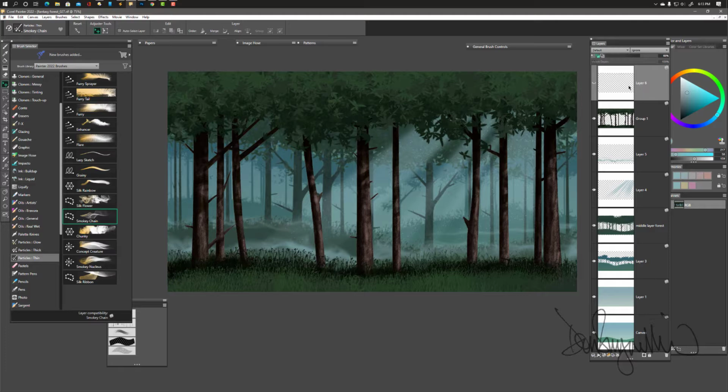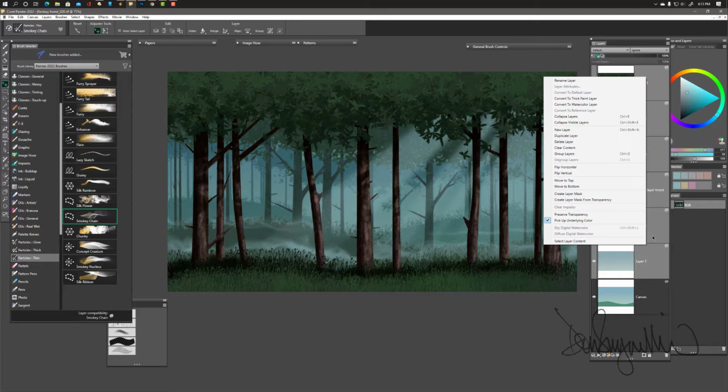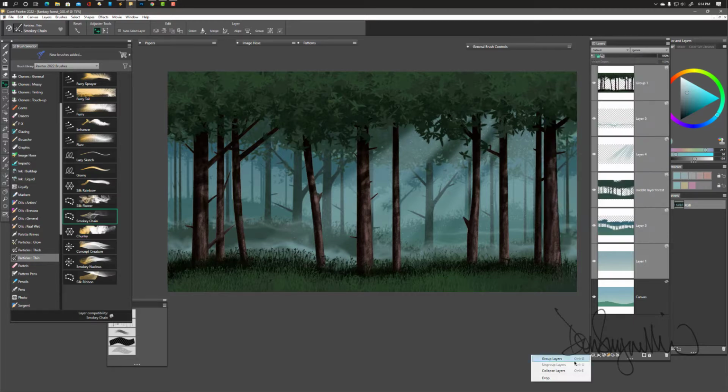Another thing you might want to do, and I'm going to get rid of that. So I'm going to do a Control-Alt-S, and now I'm going to select everything and drop everything.